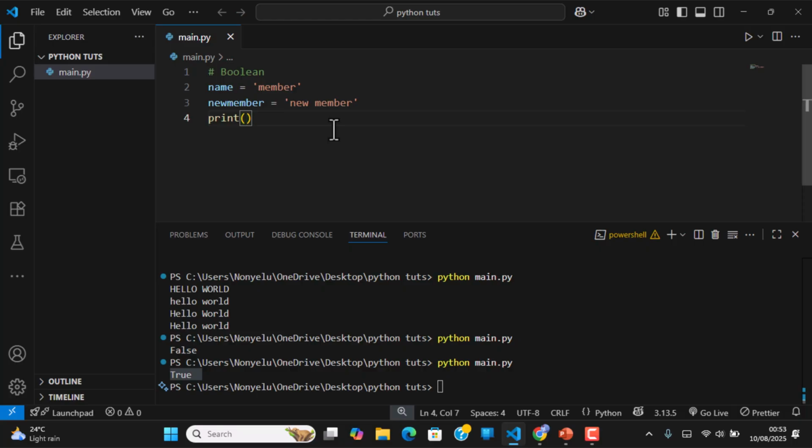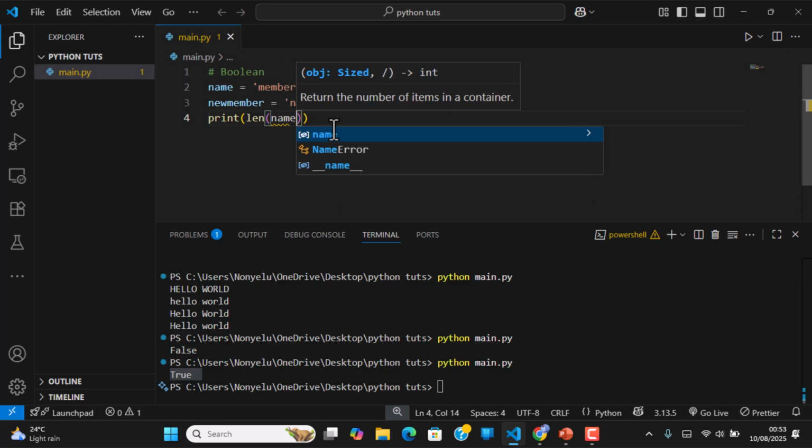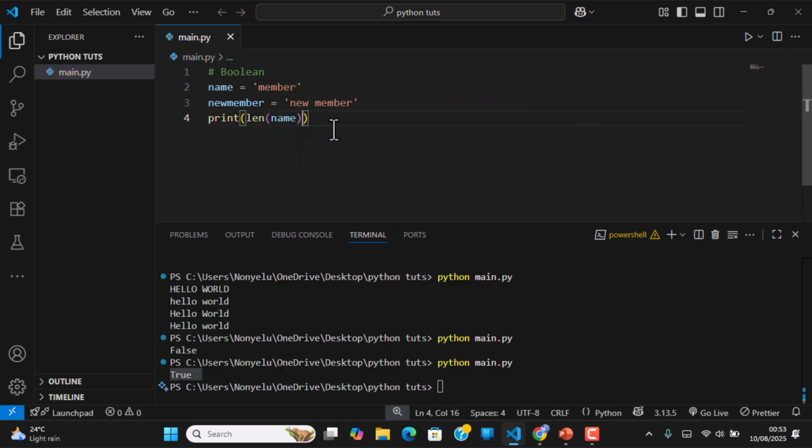The length of name is equal to, so we use the double equal sign to signify equality, length of new member.